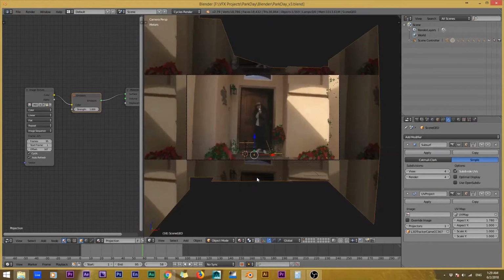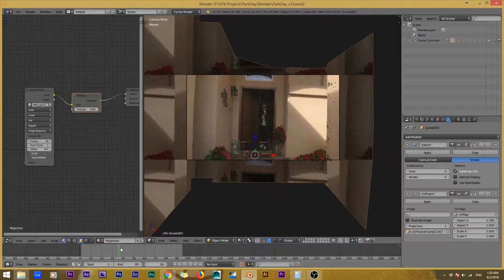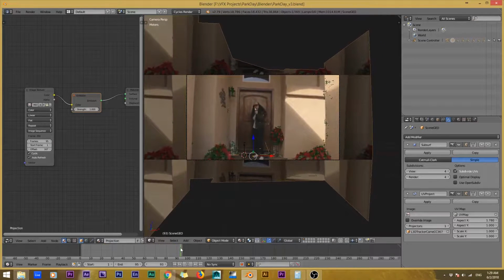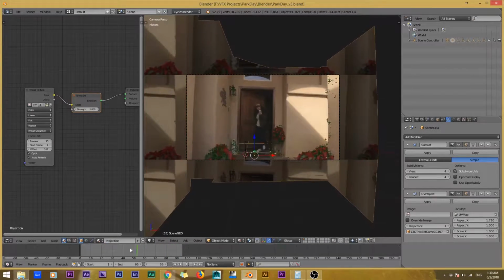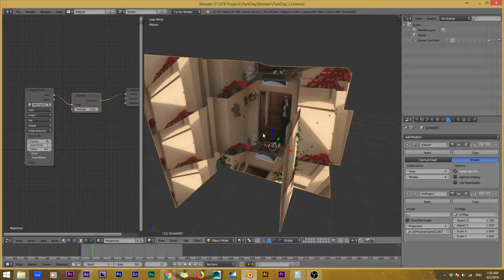Hello everybody, this is Mario Cazares, and today I'm going to be showing you how to projection map image sequences onto geometry, because I could not figure out how to do this at all. There was nothing online to help, so I just decided to finally take it into my own hands and figure it out, and now I'm going to show you guys how to do it. Yeah, so let's go ahead and get started.